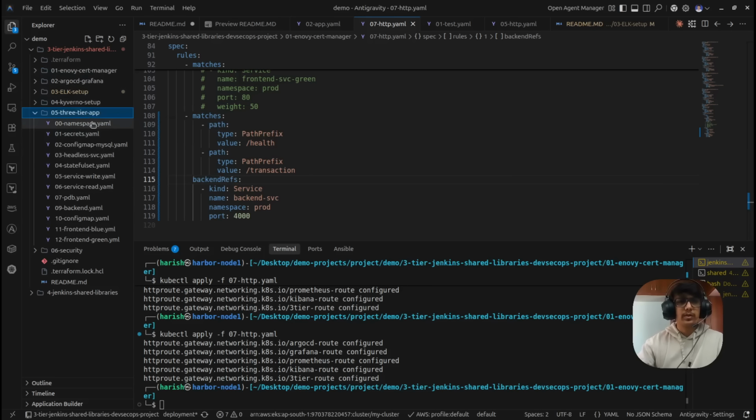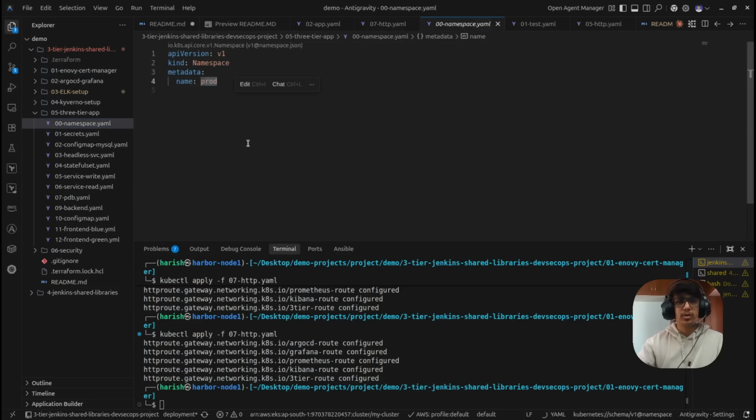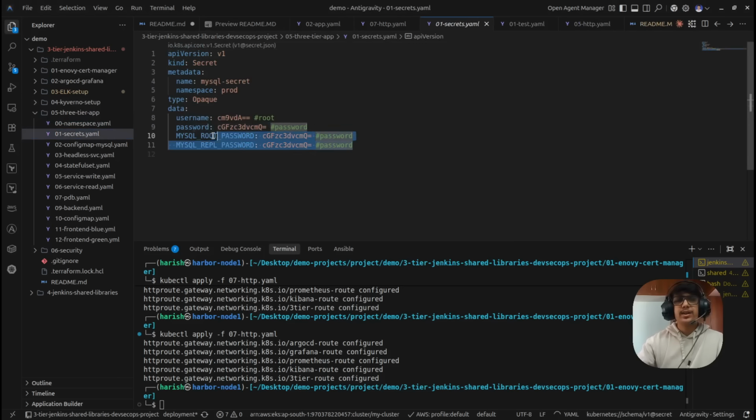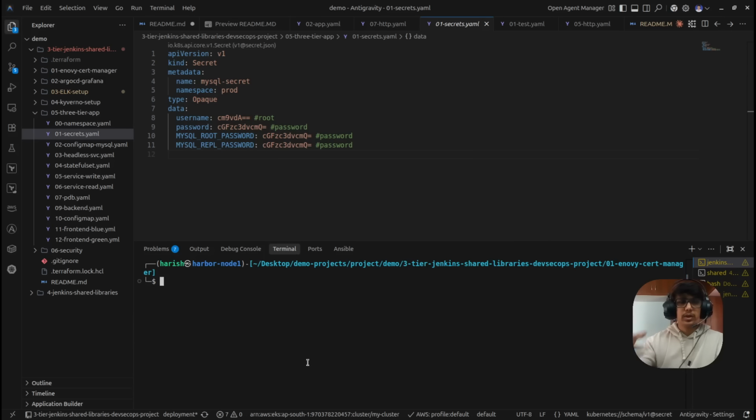We almost covered everything. Yeah, the namespace, creating the prod, and the secrets. In the secrets, this is related to the MySQL secrets. I am storing the user name as root. So there's a command to encode, I mean, to encode this. How I encode it, I will show you.